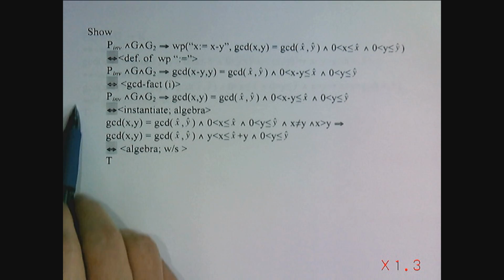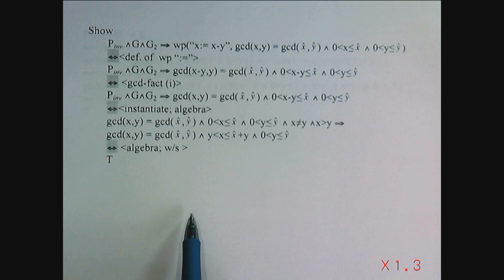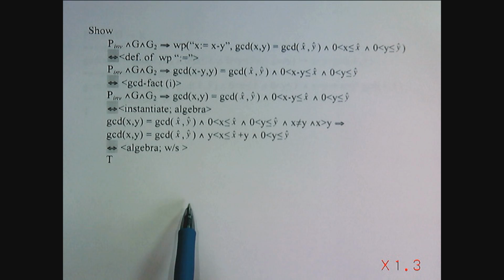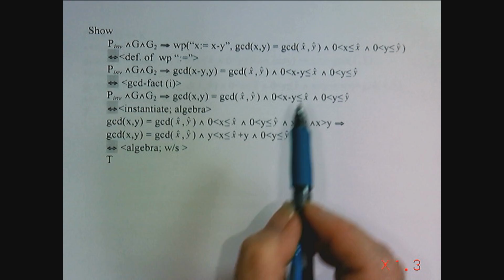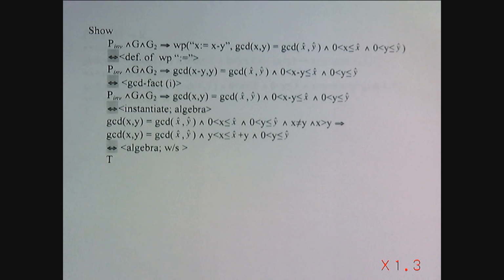And so this shows that the third part of the if statement holds, and so in fact it is going to be the case that if the invariant holds before we do an iteration, once we do the iteration the invariant is going to hold again. So we're on our way.